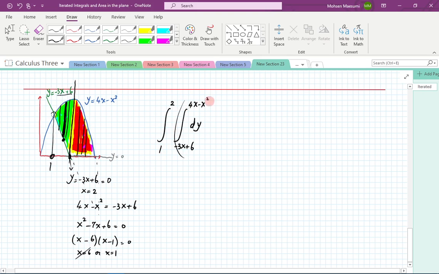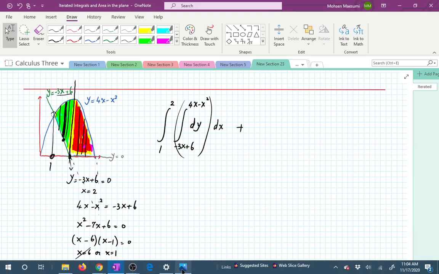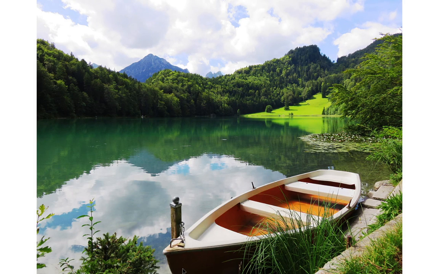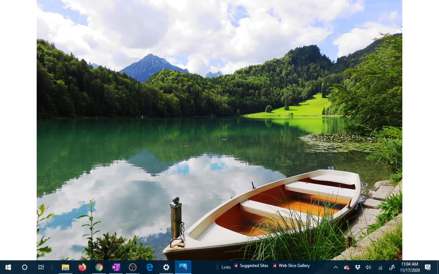So this is how tall each strip is, and then when you multiply by dx, you're calculating the area of each strip, and then from 1 to 2, that's going to be the green portion. How about the red or purple portion? Can you write that for me? So again, I encourage you to go ahead and write the second piece and then come back and continue.